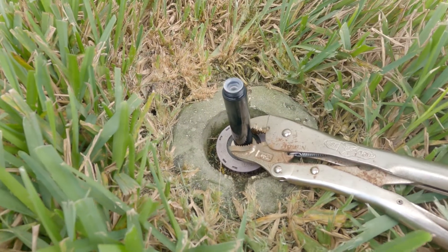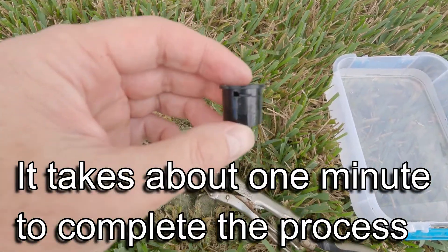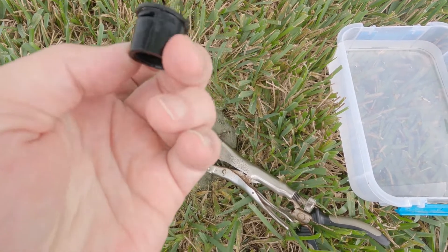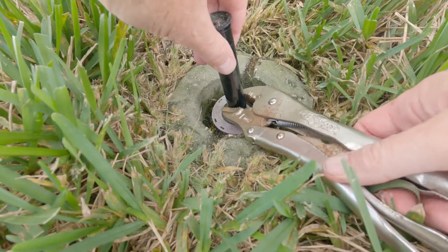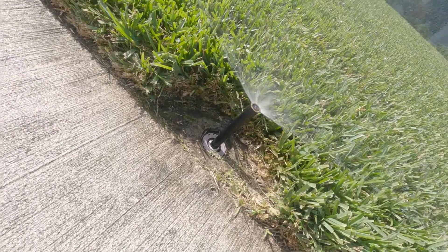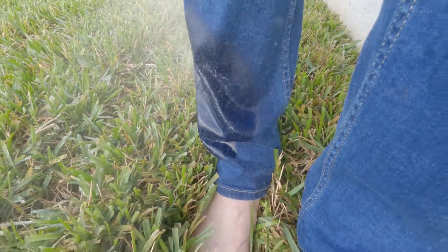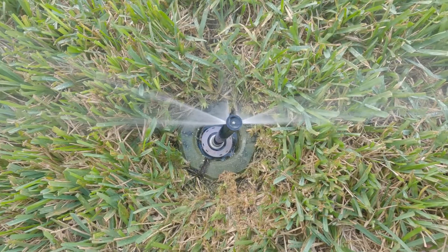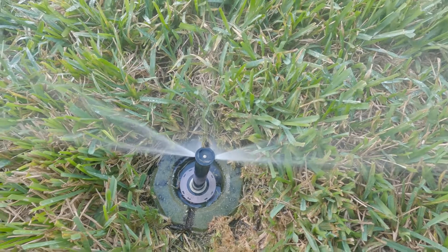Once the filter is clean, we put it back and screw the top back on. Now you might think we're finished, but we have one more step, and that's to make sure they're properly adjusted. These have little holes right here, and that's where the water comes out. If the hole is incorrectly lined up, the grass is not going to get the coverage it needs. For sprinklers on the sidewalk this is really easy, but if you have a line of them along the house like this, you're probably going to get wet — so grab a pair of shorts and have at it. All of these need to be adjusted when the sprinklers are on, and we simply turn them until we have the coverage we need. Once they're properly adjusted, you're set, at least for another year.